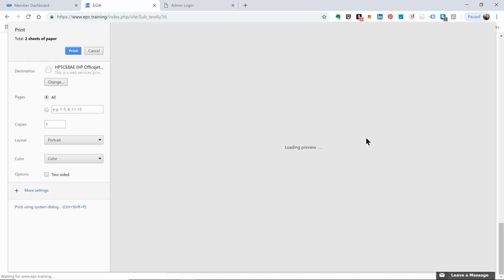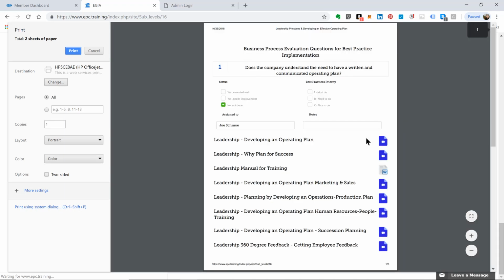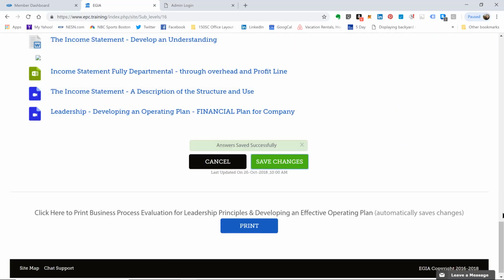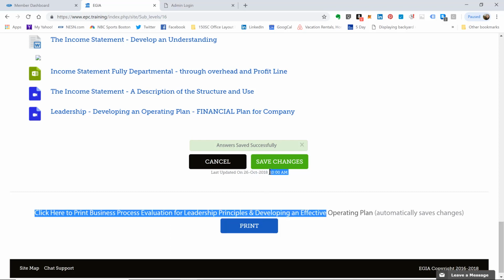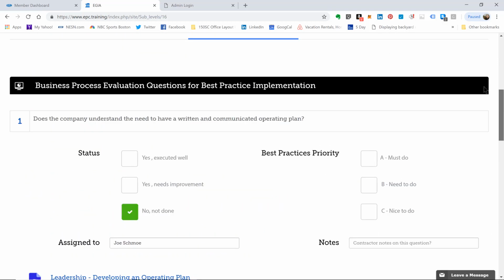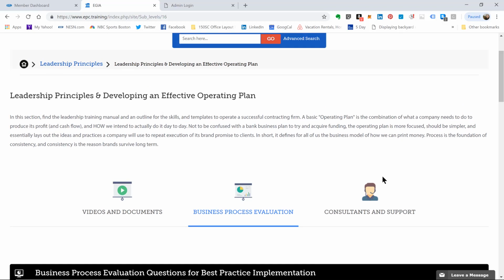I haven't heard anyone wanting to change the way this print form works, but it's very similar to how the page is loaded itself. I'll just click Save Changes. Last updated. Okay, yeah. Okay, answer, and this is a little nice green box. It tells us it's uploaded, saved successfully, and then the last page.